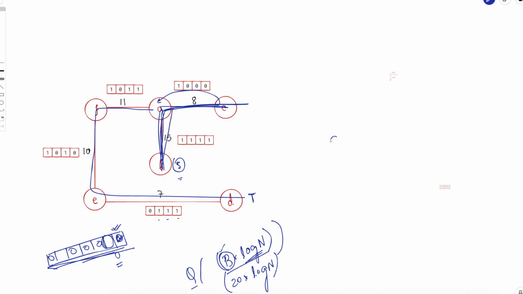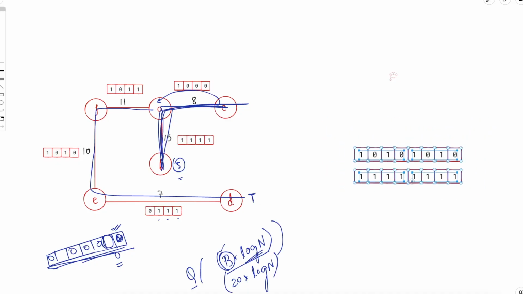How? Notice from S you are going to something and then coming back to S, then you are going to something and then coming back to S, right? So because you are doing bitwise AND, bitwise AND has a very nice property that if a bit is unset once, it can't be set again, right? So we can take advantage of that. Let's say if the bit is unset until here, no matter what you take, that bit can't be set again, right?